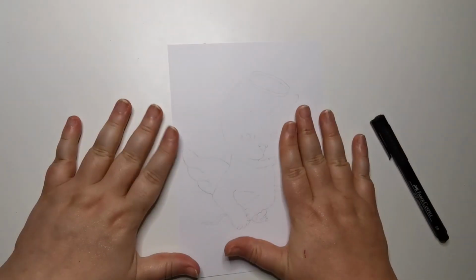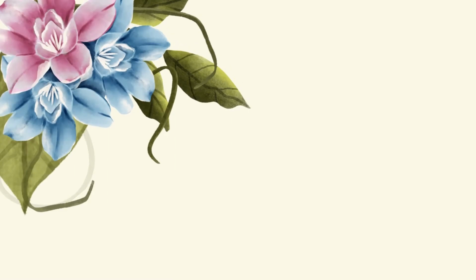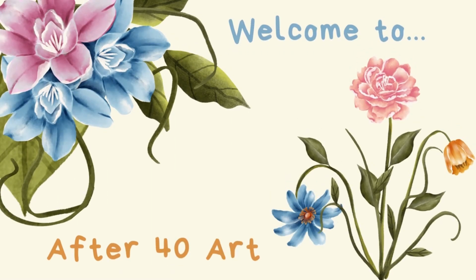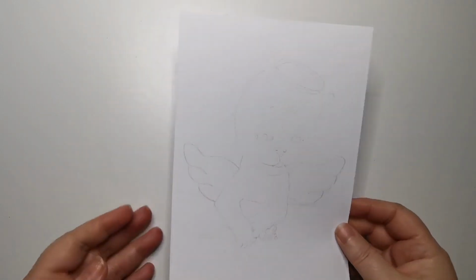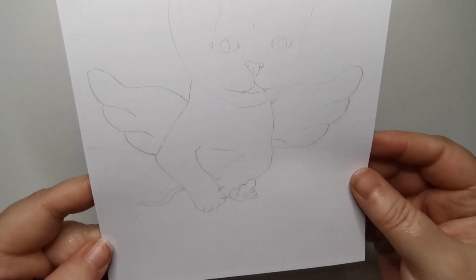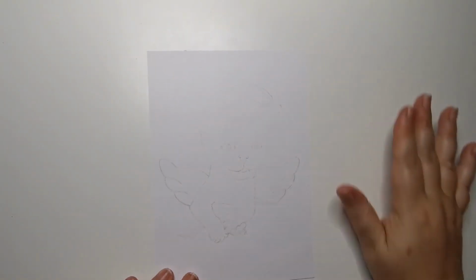Here we're gonna do Angel, and let's get started. So I've been working on this little cute guy right here in pencil, obviously. Just got it over from my sketchbook onto this paper here.